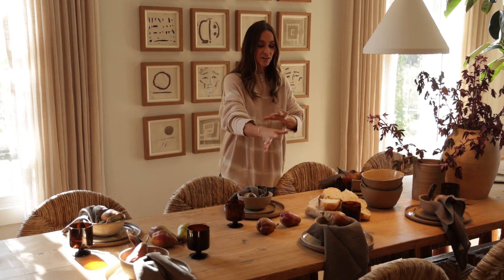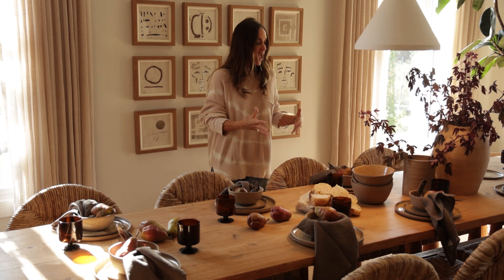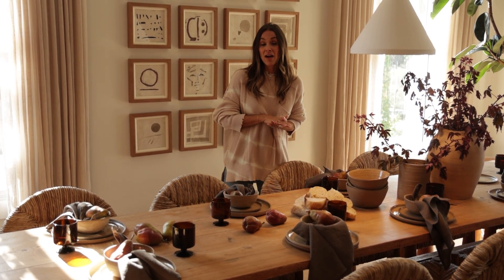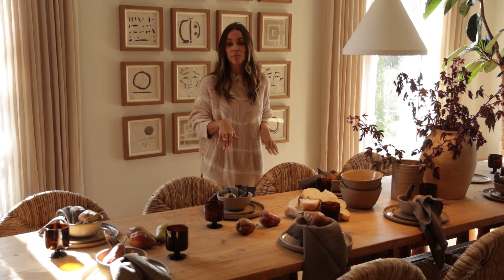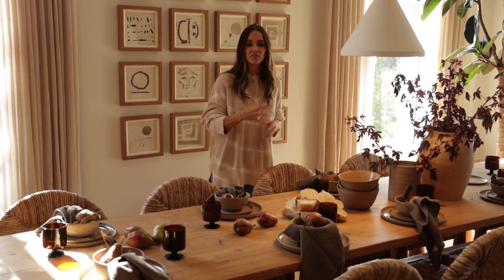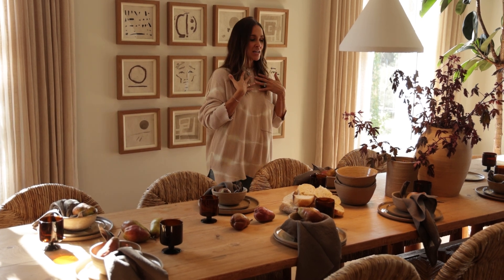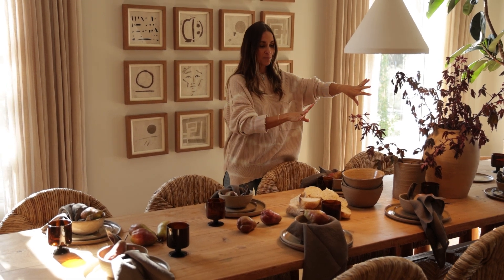Courtney is starting to bring in the food — some bread — and she's about to bring more things to the table. As far as your florals go, you can literally go get them out of your backyard. There are so many beautiful fall colors. I like a monochromatic arrangement — that's just me — but a lot of people like different mixtures and that's completely okay. It really matters what you like, what makes you happy, and what makes you feel like it's Thanksgiving. So for me, we picked a red arrangement and just did all monochromatic.